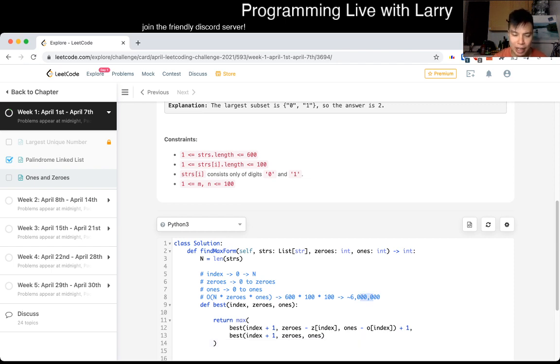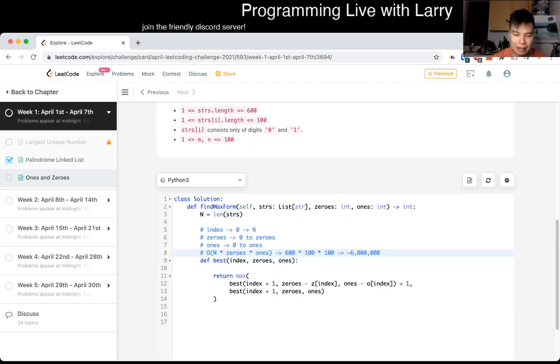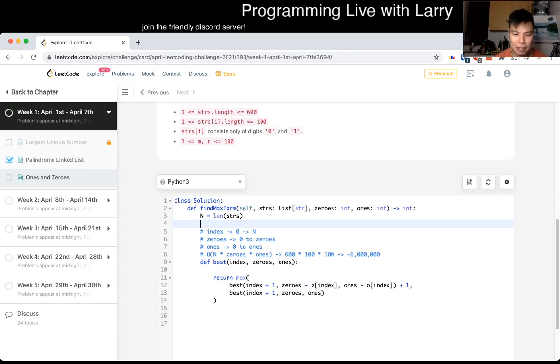But now, of course, as we said, this is too much. In terms of time, it's okay, I don't think you can do that much better, but in terms of space, 6 million elements, because it does take time to access the memory. So maybe you could do it top down if you're really careful, but at a certain point it also takes time to allocate memory and stuff like that, which is why I'm a little bit skeptical. Though if you solve the top down, let me know in the comments. I'm actually curious. But at least for me, 6 million is a little bit sketchy.